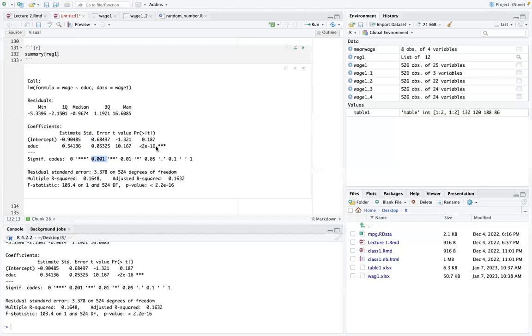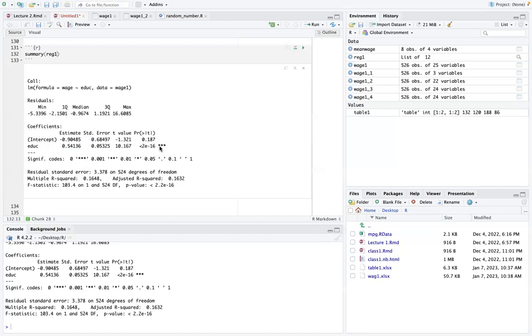If there are 2 stars, then you can say the coefficient value is significant at the 0.1% level. Sorry, I missed it: 3 stars is for 0, 2 stars is for 0.001, which converts to 0.1%, and 1 star is for 1%.